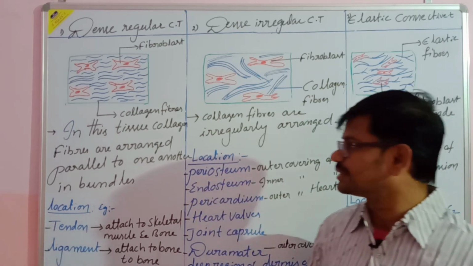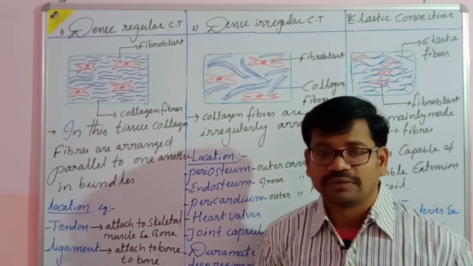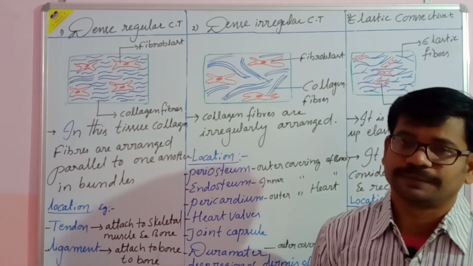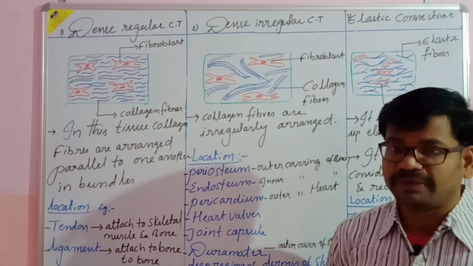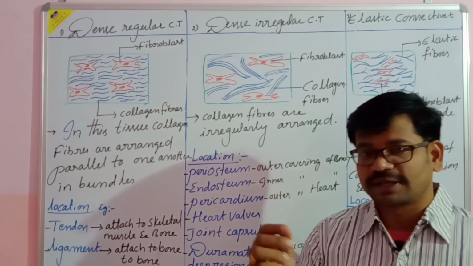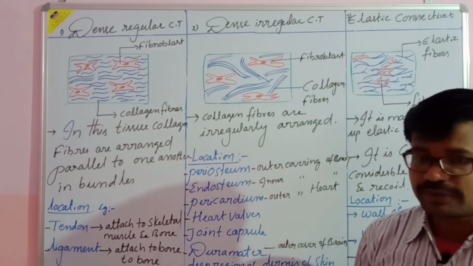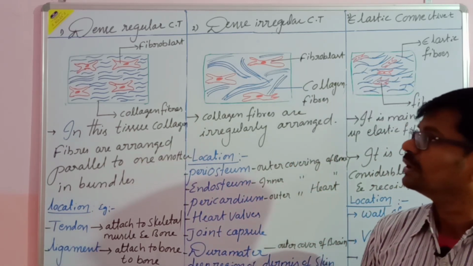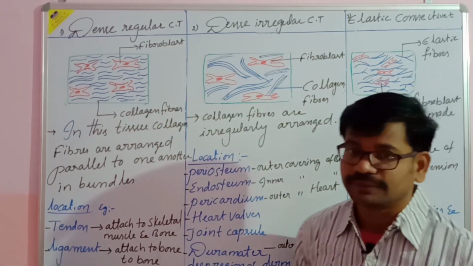What are the characteristics of collagen fibers? The fibers in our body are formed from immature active cells called fibroblasts. When fibroblasts become inactive, they become fibrocytes. The main difference between fibroblasts and fibrocytes is that fibroblasts can secrete the matrix as well as cells, but fibrocytes secrete a very small amount of matrix. Right? So now we go on to explain the dense regular connective tissue.